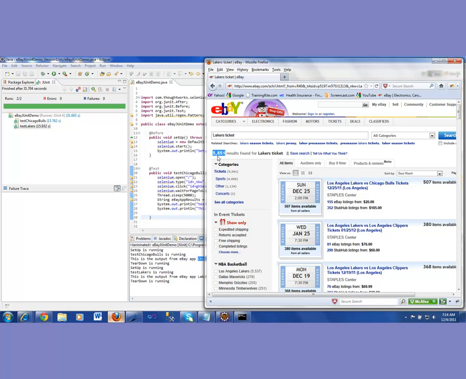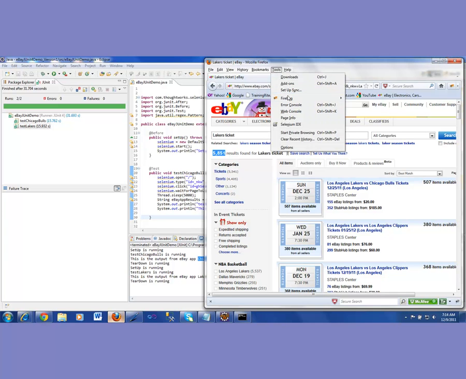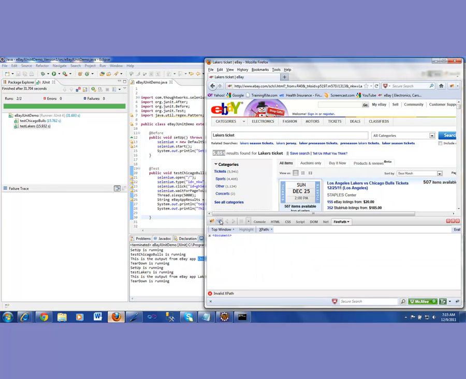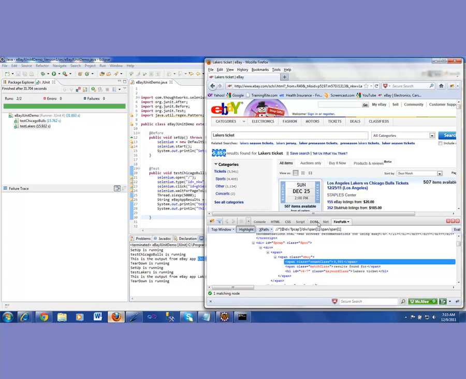The way I'm going to capture this is if I know what is the ID of this element here. First of all, what element it is, what is the ID or the XPath of that, and for that I could quickly jump onto tools and quickly go into Firebug and then say open Firebug, and then we'll say inspect the element. So I go and click on this inspect element and then come in here and then click on this little thingy. When you click on that, it is giving me the XPath of that. So either I can take the XPath of that, or I can use this name of the element.